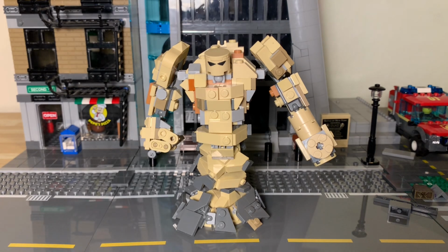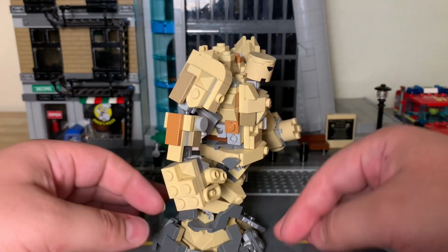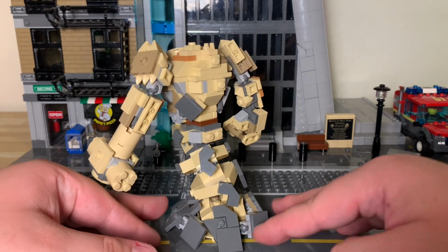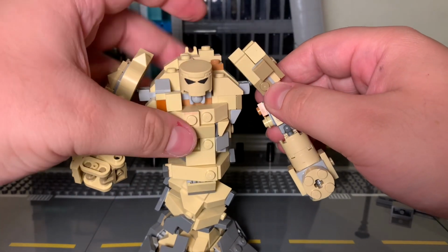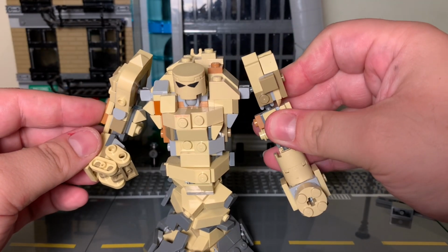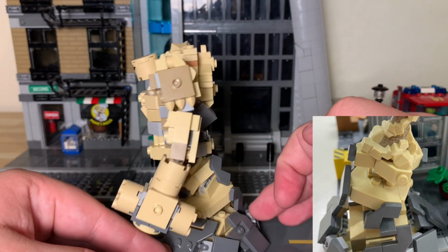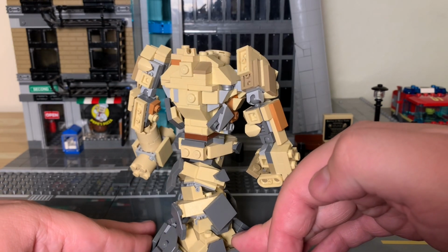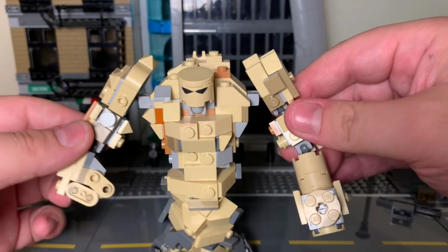Now for Sandman. Now, I do have the minifigure versions of Sandman, but to me, this is just a huge monstrosity that he can turn into with full articulation. The arms, hands, wrists, whatever you want to call it, and the head are all on ball joints. To this day, I still have no idea how I built this thing. He's using the base from the Daily Bugle set, coming up out of the ground, so I tried to incorporate stone with the light gray, the dark gray, and different shades of brown within the figure, and giving him the hammer hand because that is his go-to weapon.